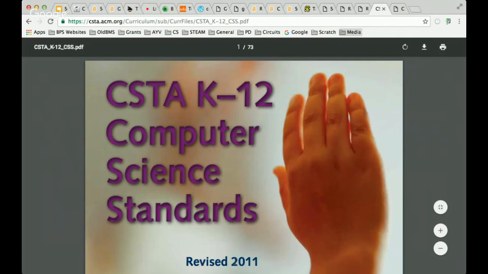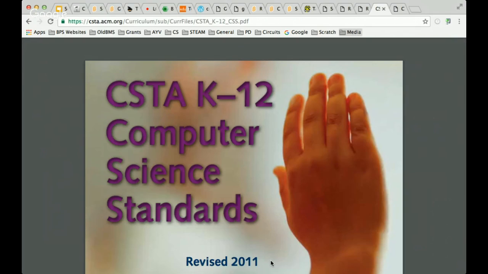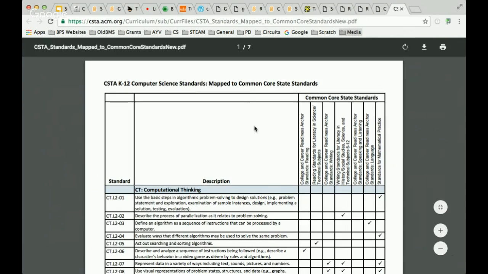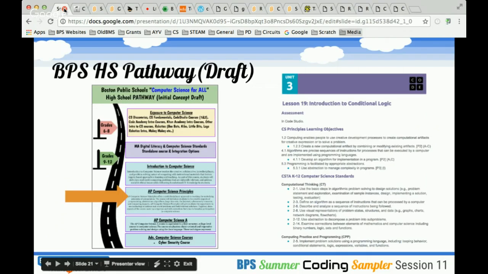What I have is the revised version in 2011, but there is another version coming out. These are the National Computer Science standards, but we also have the CSTA standards mapped to Common Core state standards. So that allows you to see how well these things are mapped out, and it allows you to look at your learning objectives in that perspective, which is very helpful.